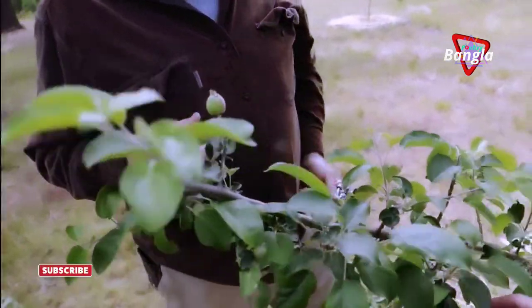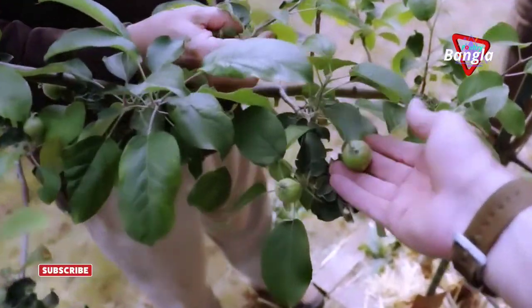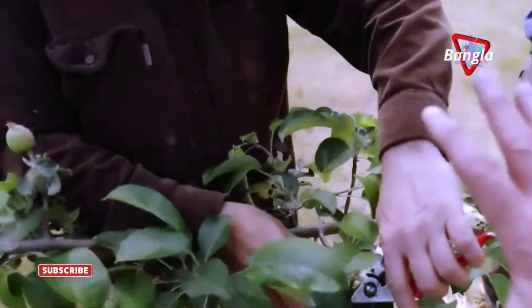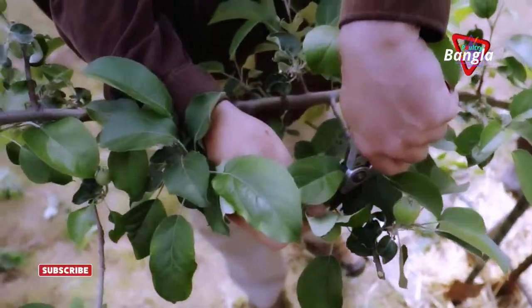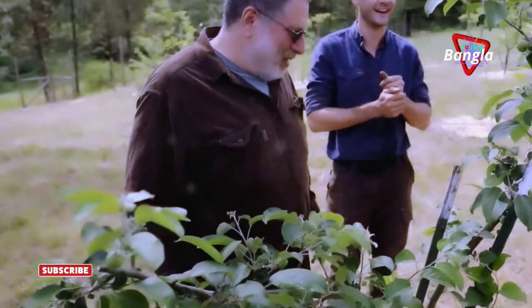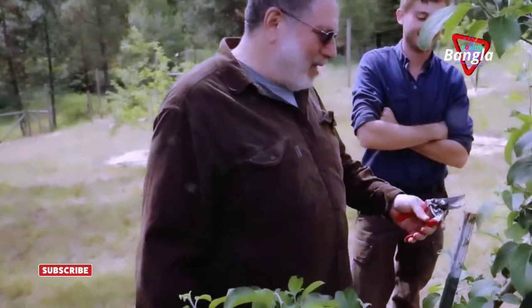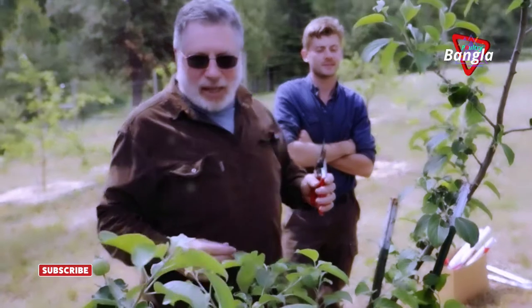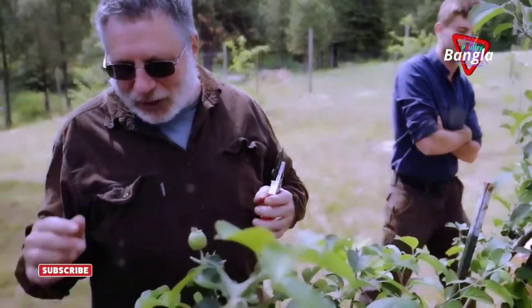So you go through your orchard about this time of year, when the fruit is roughly the size of a Super Ball, and you start pulling that off. You can pull it or use little pruners and prune it off. You've taken away a lot of money — you've cut away my tree, you've cut all the fruit off. I don't know if you're going to be invited back. Sorry about that. They figure about 35 leaves can support one fruit in general, to give you an idea. If you don't want to count leaves, you can use the rule of thumb.